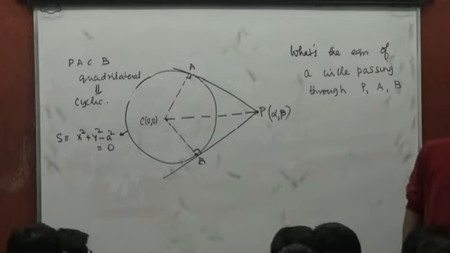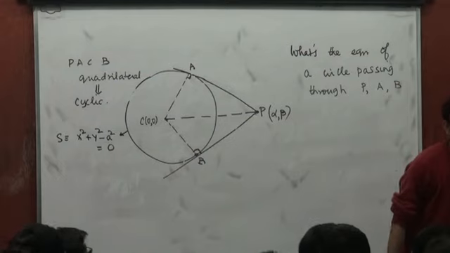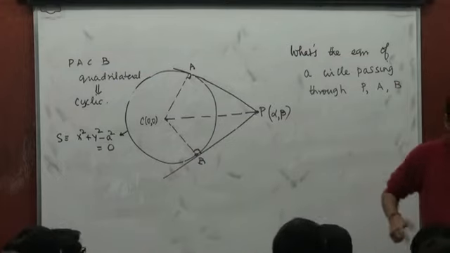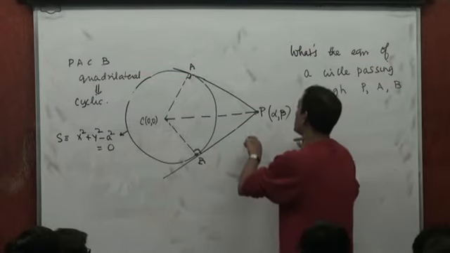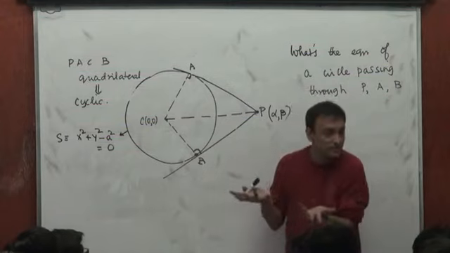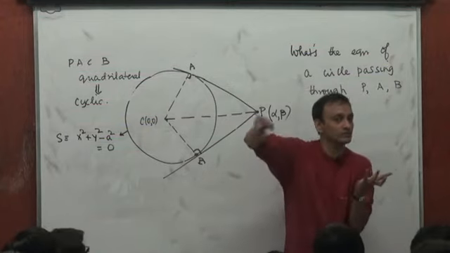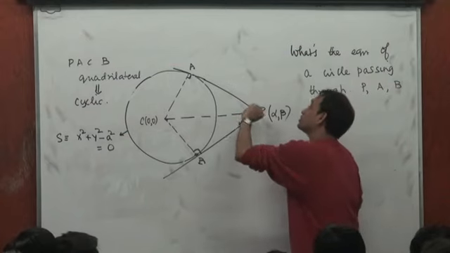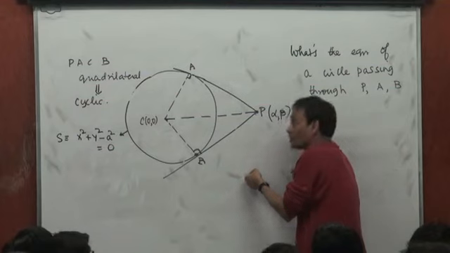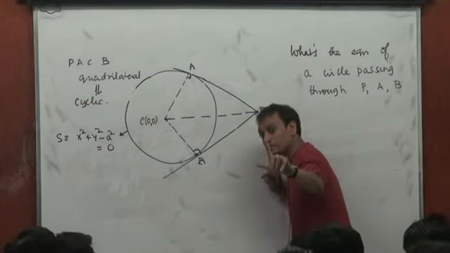P, A, C and B lie on the same circle. When I say it's a cyclic quadrilateral, that means these are points lying on the same circle, P, A, C and B. There could be a circle constructed to pass through P, A, C and B. That's what is meant by cyclic quadrilateral. All those 4 points must lie on the same circle, right? So there exists a circle that passes through P, A, C and B. Do you realize what I'm saying?